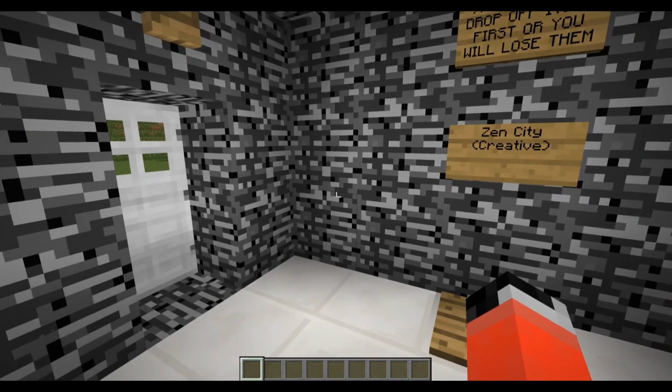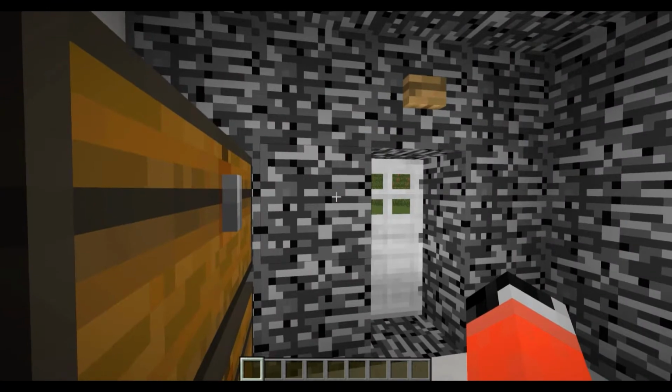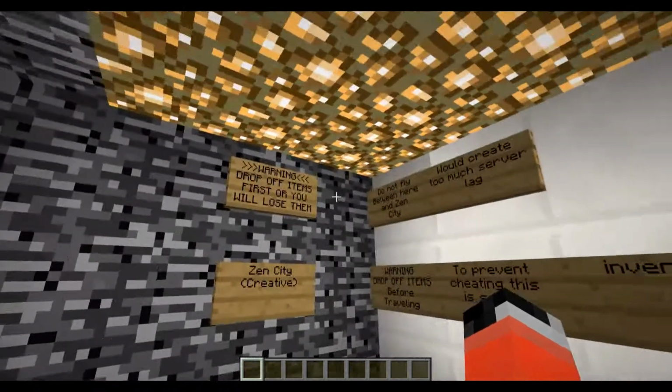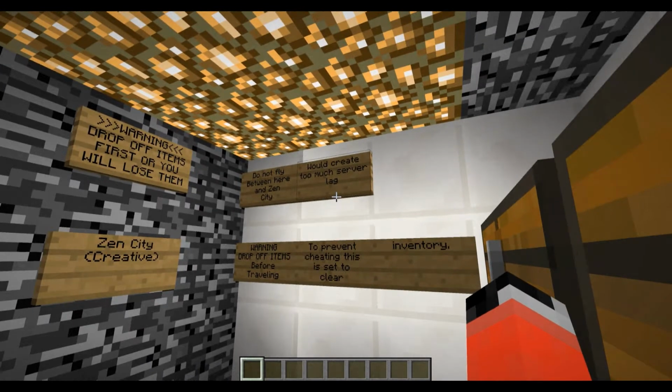This is the only survival area on the map, which is infinite, other than the other creative areas, which you can't fly to. That's one of the rules, because it'll just create too much server lag.